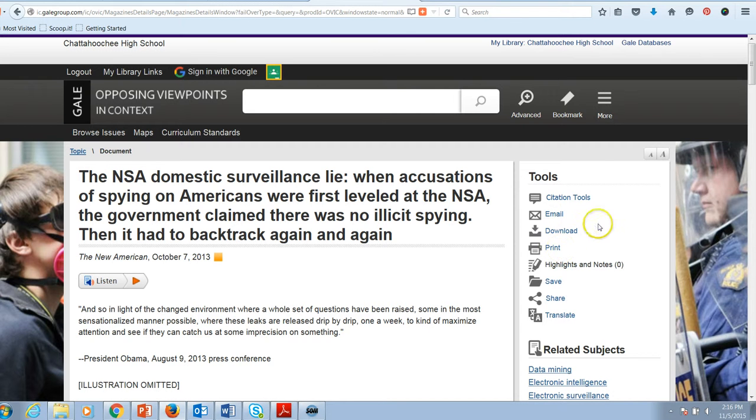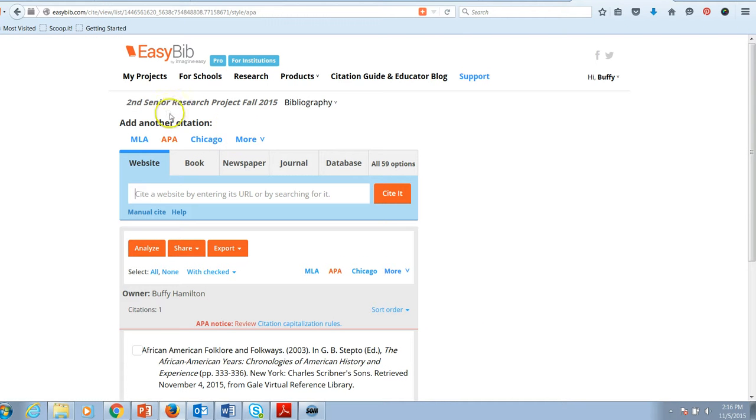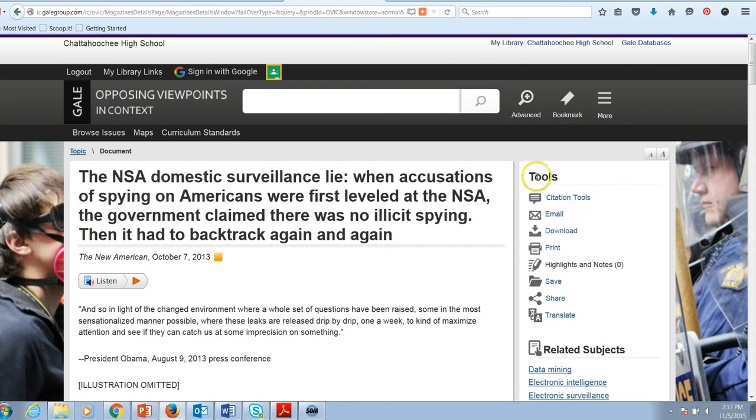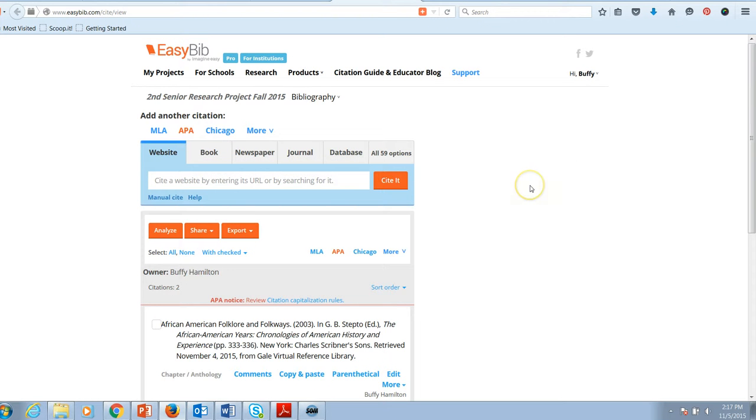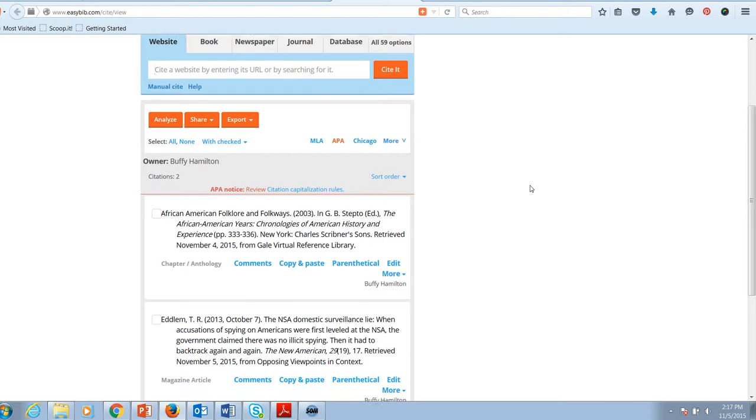To add it to your EasyBib account, you will want to make sure that you have your EasyBib account open. So make sure that you have the bibliography open so that EasyBib can receive the citation. And then underneath the toolbox, go to Citation Tools, and under Export, select EasyBib. And it will send that entry right over.